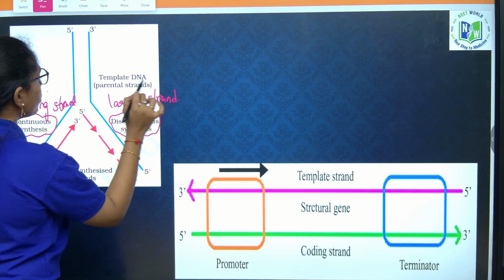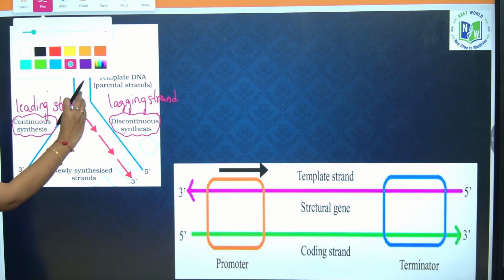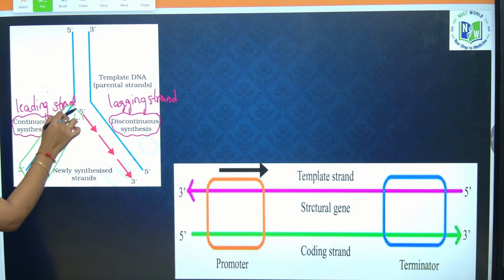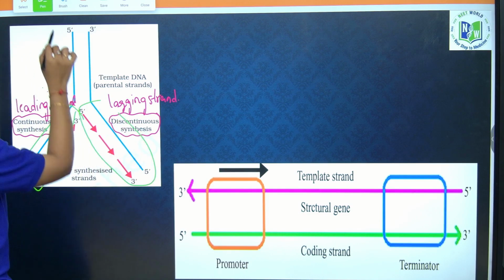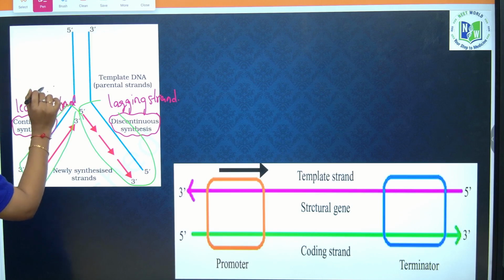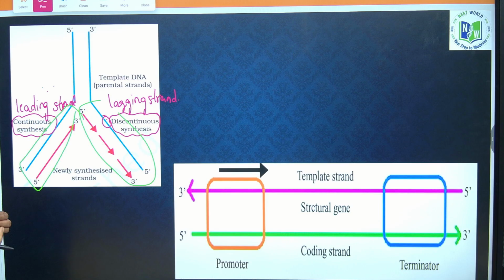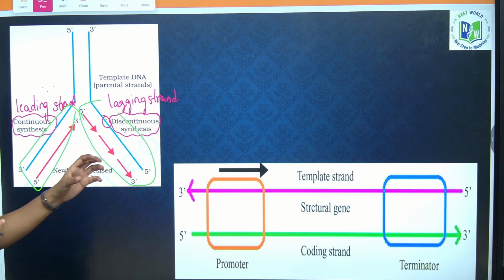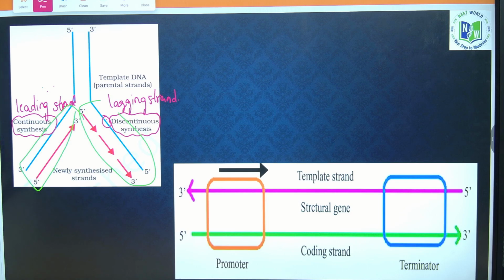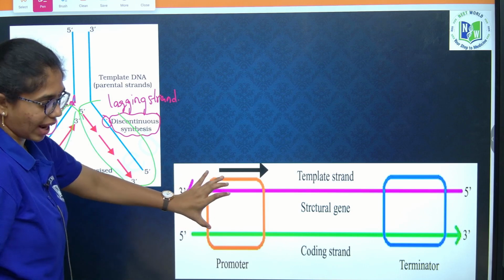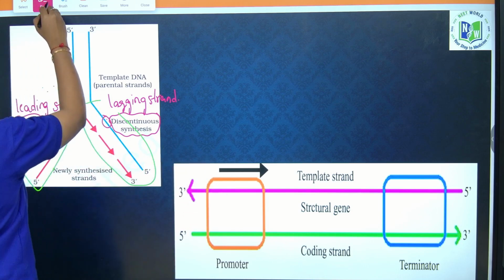So if you look here, both the leading strand and lagging strand make one more double stranded DNA. From this double stranded DNA, only a part of the DNA will help in the synthesis of protein, which is known as cistron. Only a part of the DNA that is helpful in the synthesis of protein, you will call it as what? Cistron.